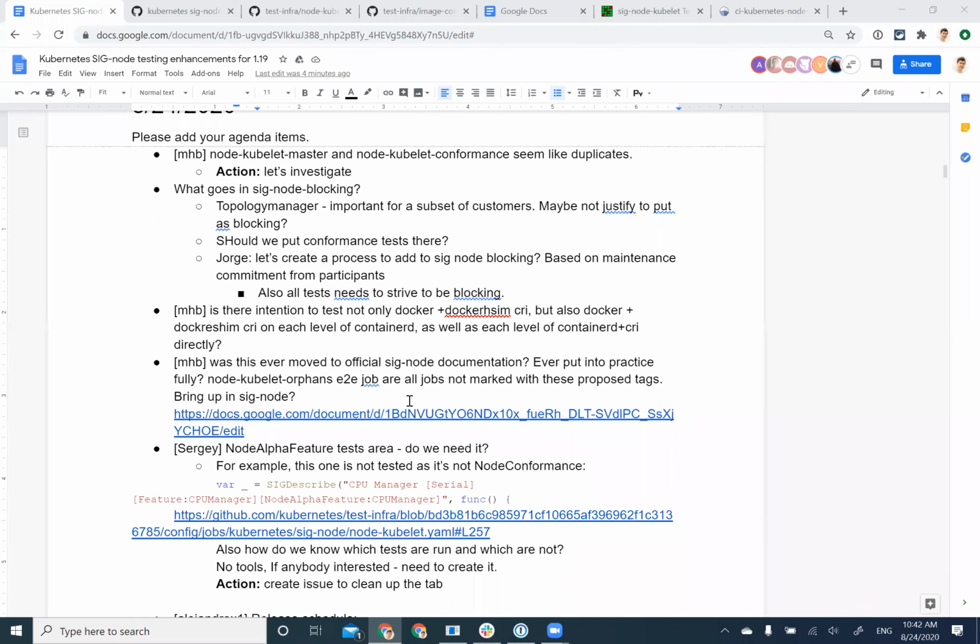But I think right now this is more aspirational, and it sends a signal within this area of the project that these tests are good, these tests are being maintained, and if they go red, then that means something in Kubernetes broke, not necessarily that the test is not well configured or something.